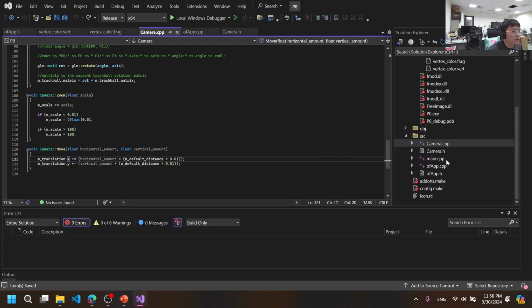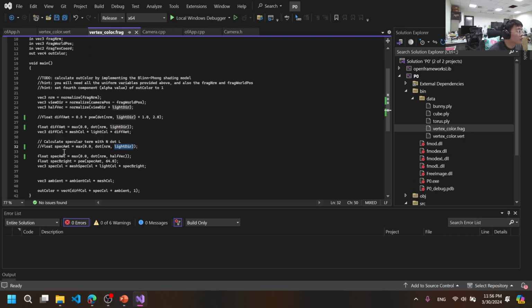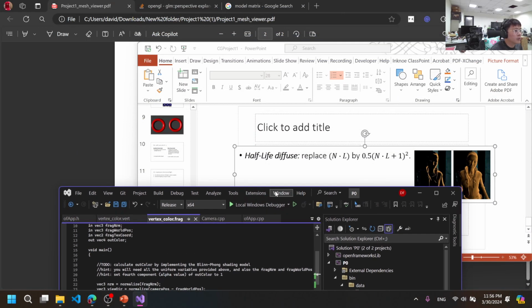To implement that, let's go to our fragment shader. It's our diffusion amount. This is the implementation of the diffusion amount. It's the same as the formula from the slide, so (0.5 n.l plus 0.5) squared.